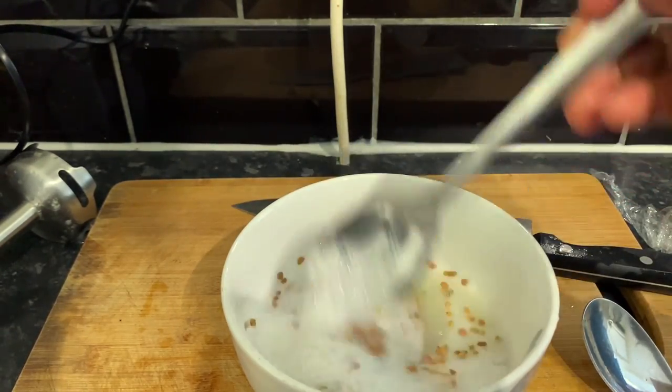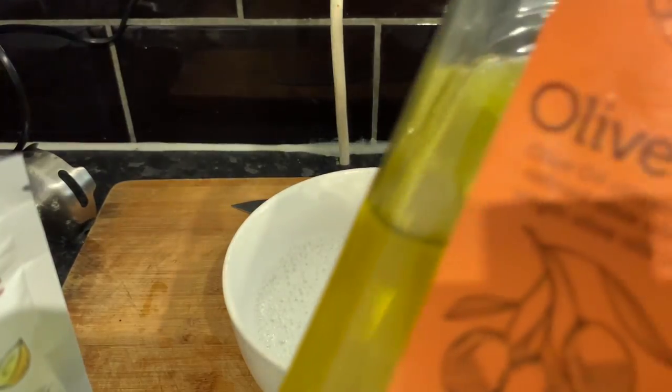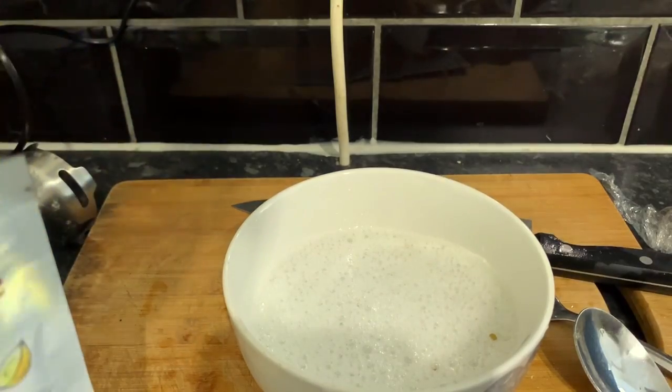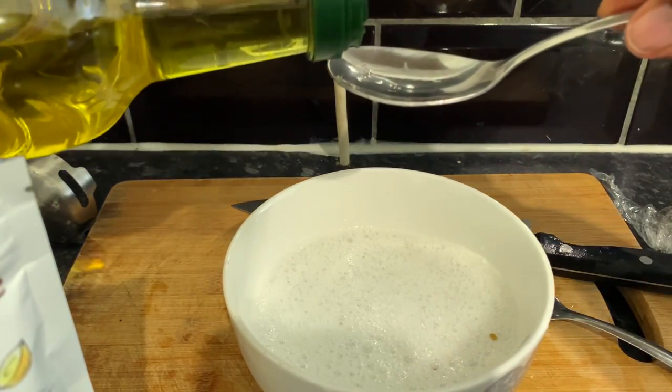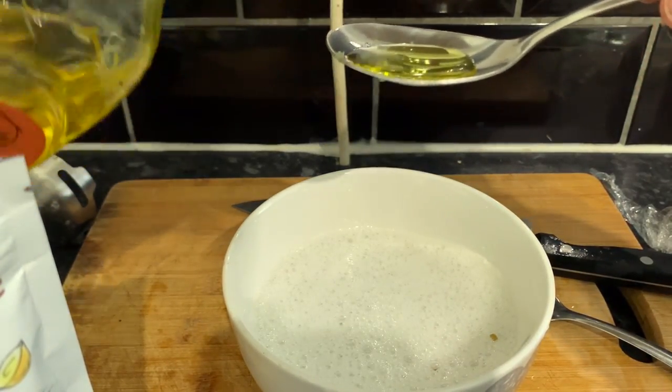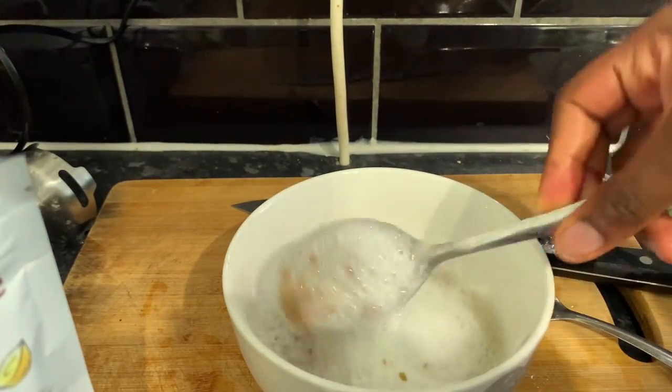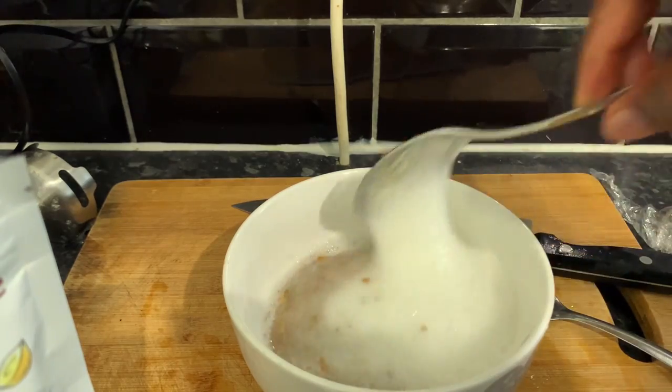So I'm adding some MSM powder as well. The research around MSM is not that clear, it's not conclusive, but some people are saying that it does help in promoting hair growth. I just found myself using it also over the past few months, and I can clearly see that there is a little bit of a difference.